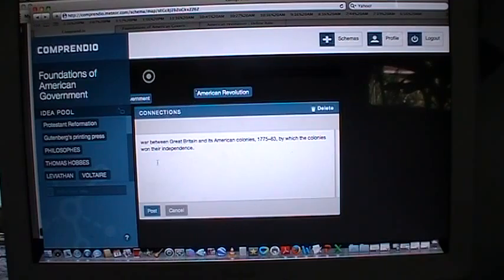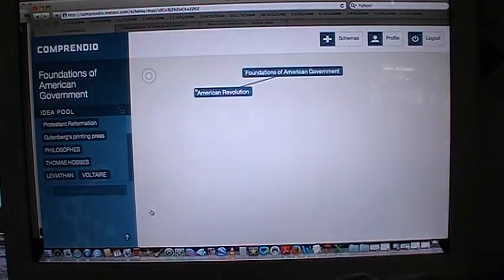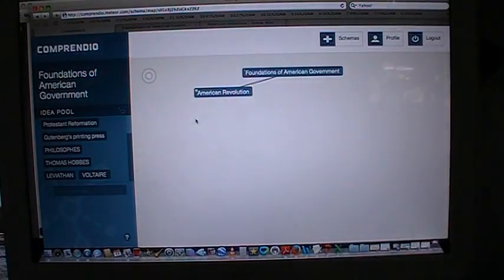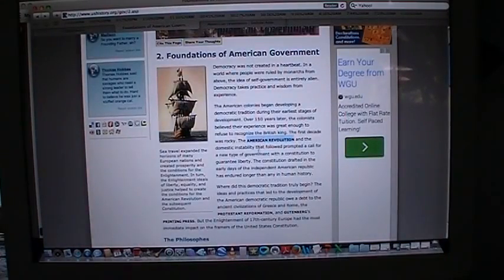and I'm going to click on the post button on the bottom left hand side. Now this saves the definition to the word, and you're going to notice that the little dot on the upper left hand corner of the word is now green. This tells me that I've added a note or definition to that word. So I need to add or find the next word. So I go back to the text.